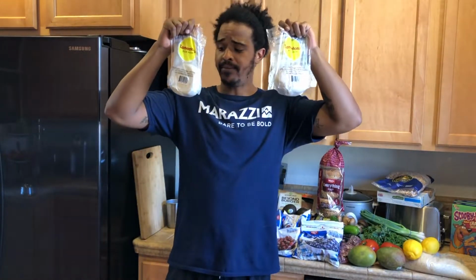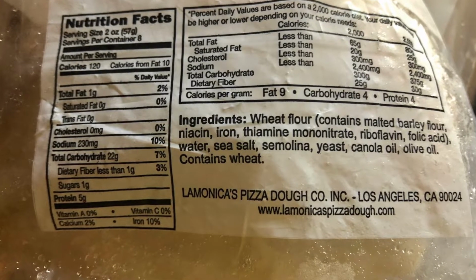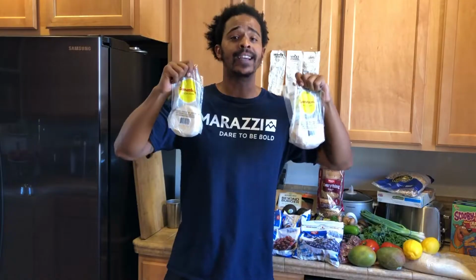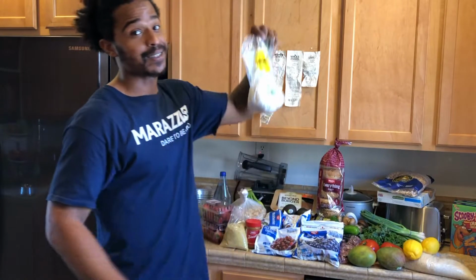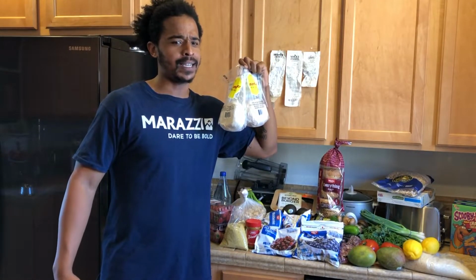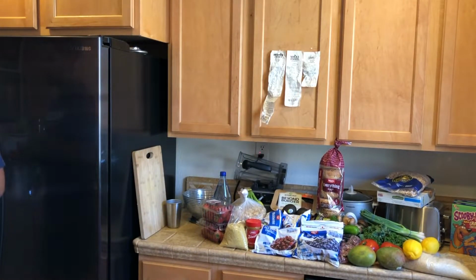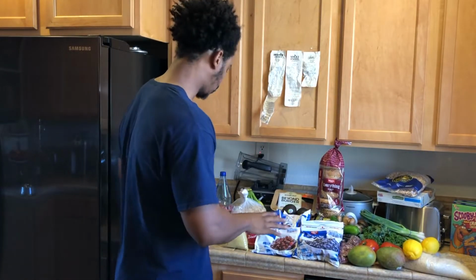So, yeah, 1 gram of fat, 22 carbs, and 5 grams of protein per serving. There's 8 servings. Yeah, this is macro friendly, well, not really, but this stuff's got some macros in it. Put these in the freezer, okay? Making sure we covered everything.